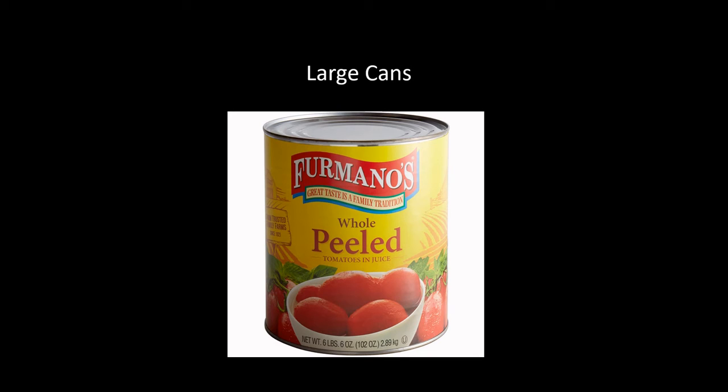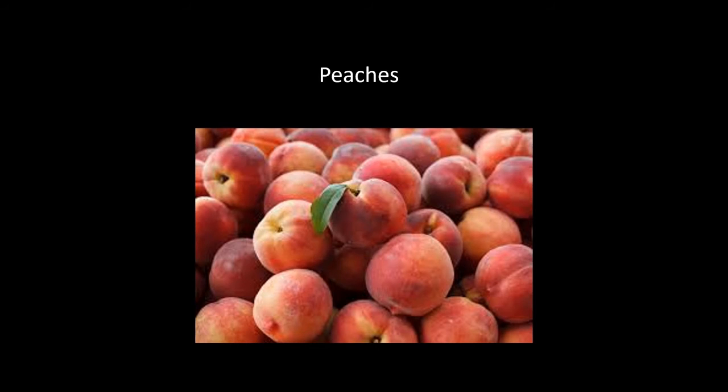I buy peaches, and we eat all week on them. If you're hungry and you need a snack, you just go to the refrigerator and get your bowl of peaches. We eat them for breakfast, and you can make peach cobblers or freeze them and make smoothies. And don't forget, you can also grow your own herbs, fruits, and veggies for a good price.